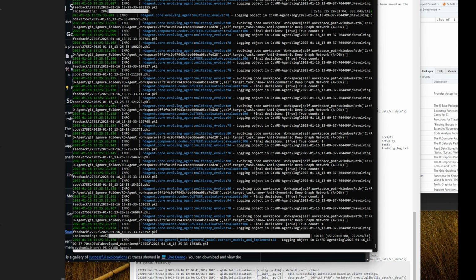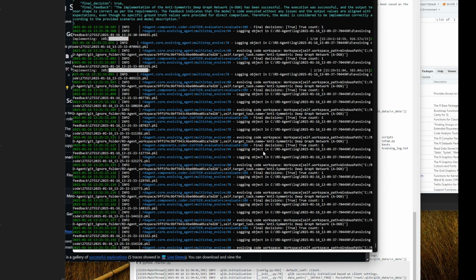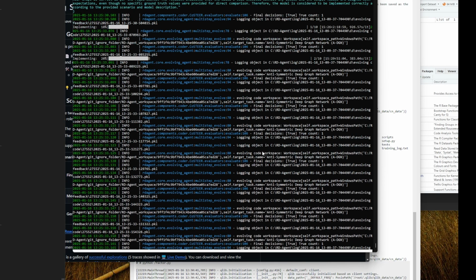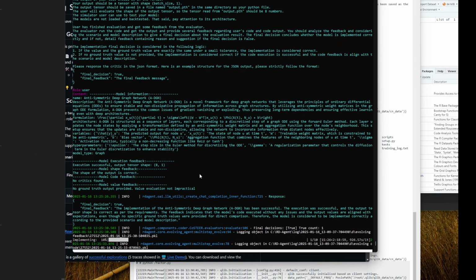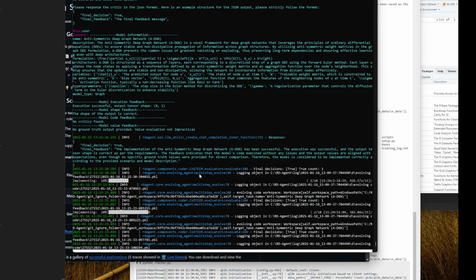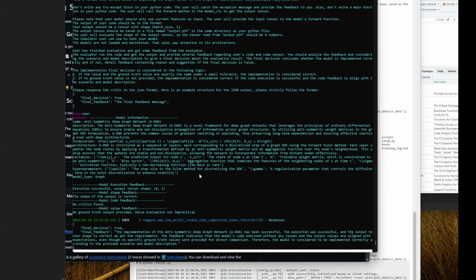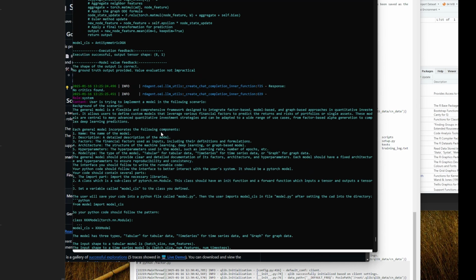Integration: integrate the model to your broader pipeline. So you can put that in the pipeline as well. I don't know. I really want to find out what that pipeline or the factor thing is, because it's really not working anyway, not the whole way. Okay, so I think we just got it to learn a model, which was the deep graph network, an anti-symmetric deep graph network, an ADGN. I think that's what just happened there.